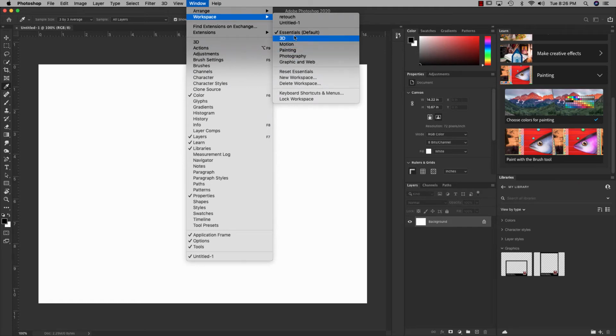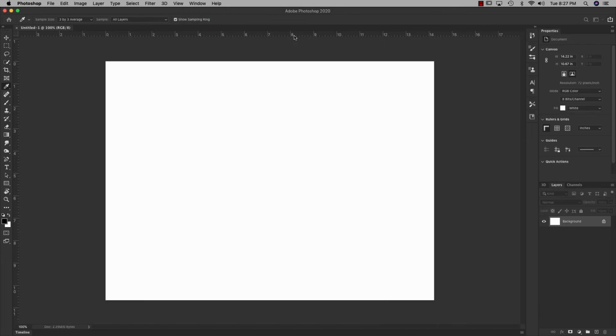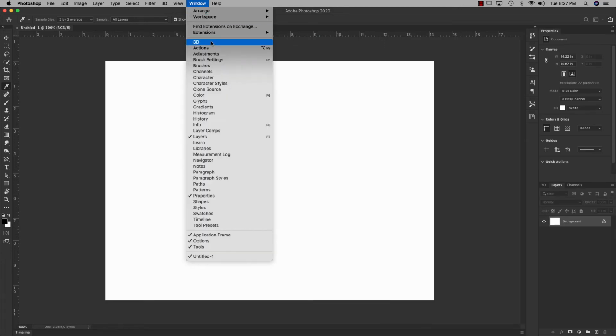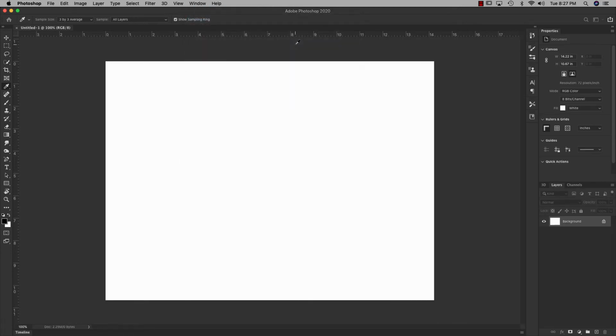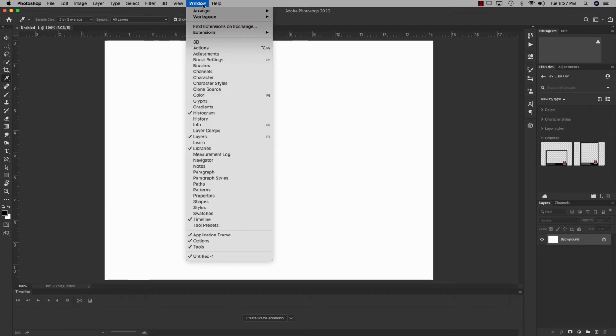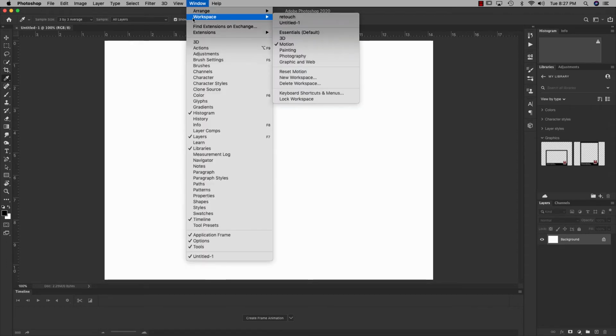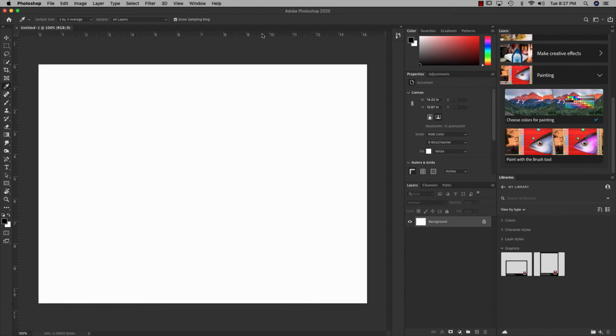You may find as you're working that you prefer a different workspace depending on what you're working with. For most of what we're going to do, we're going to start off with the Essentials just so that our windows look fairly similar. You are able to create your own workspaces, and it's encouraged.